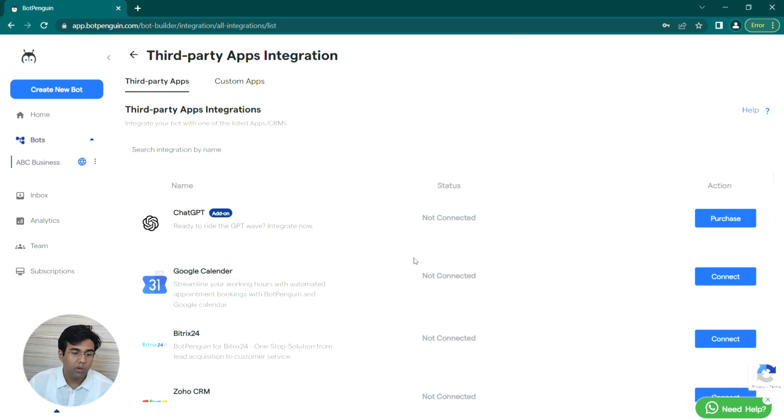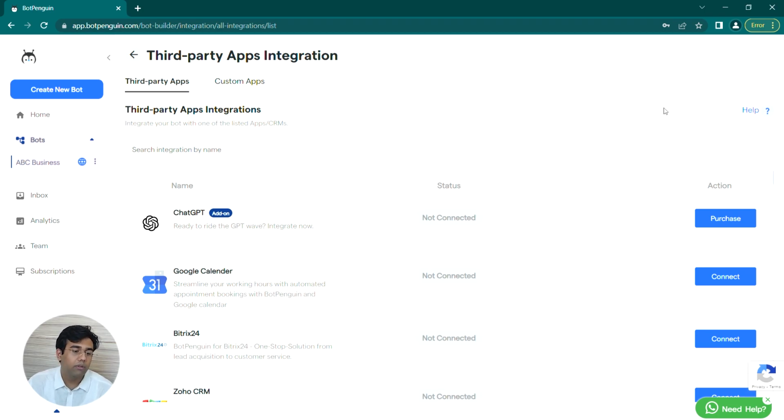Once you do that, you have various integration options of which you can choose as per your particular need. First, let me tell you what an integration is. An integration is a third-party app which you can choose as per your own use case, and we will send the data that comes from your leads to that software, and you can access it there and make further use of it. Those integrations can be CRMs, they can be help docs, they can be calendars, they can be analytical software such as BigQuery, Google Analytics, and our latest foray into AI with ChatGPT as well.